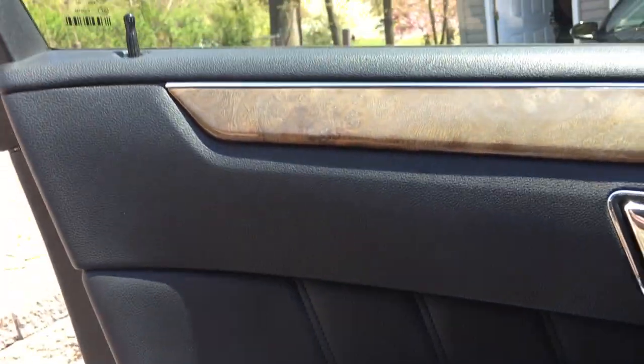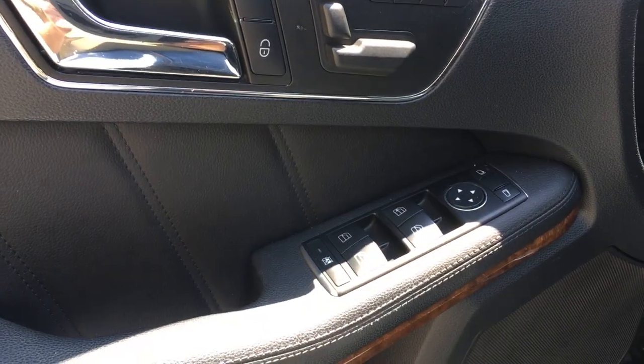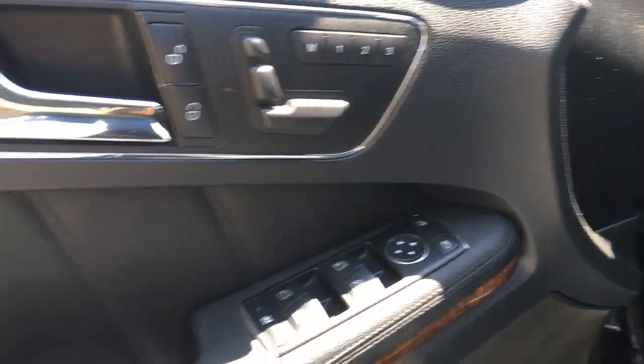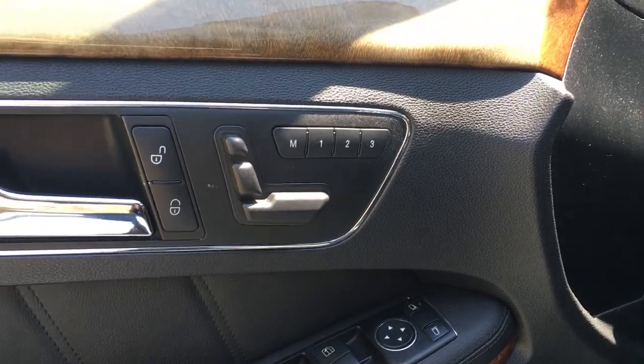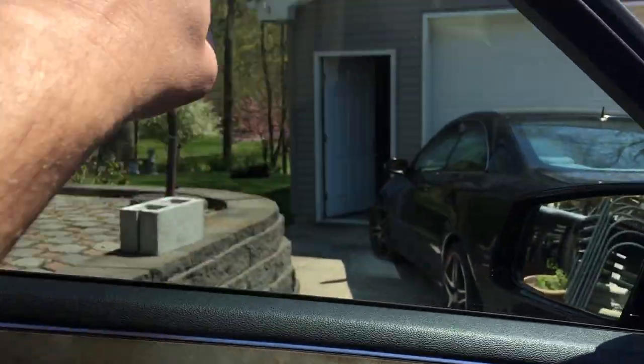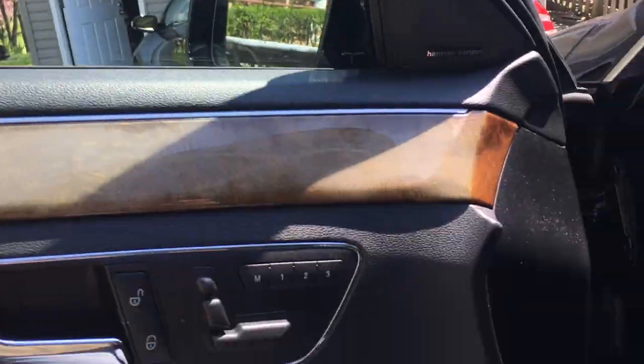Again, the hardest part is obviously removing the door panel, but I was lucky. Since I bought the whole panel, I could just see the hardware that was involved, and I didn't really have to guess at much except maybe this portion here and the door frame, but that was about it.